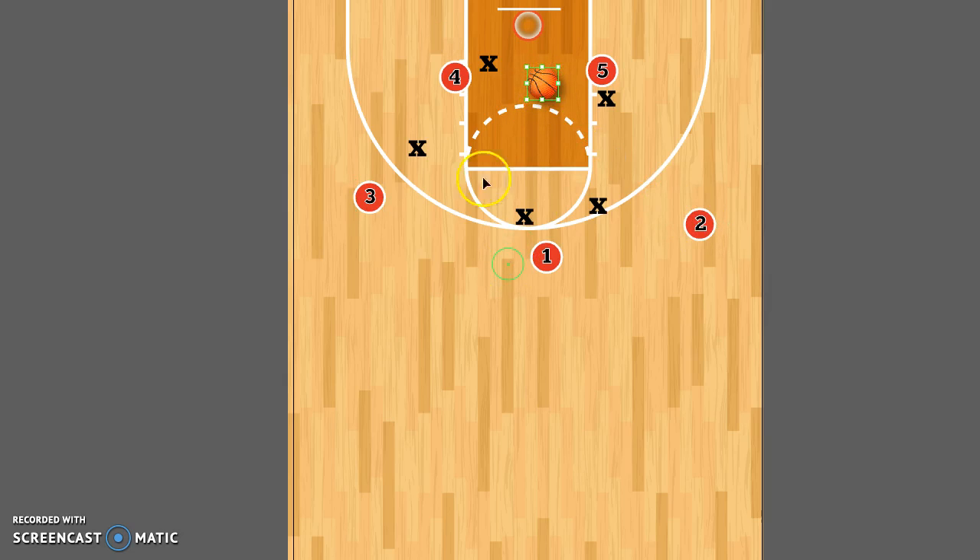Your two guys that are posted up — you want to be boxing out. What that means is you want to get the defender on the outside of you if at all possible. Keep him out; box him out from the paint. Now if we pass to one or pass to three, one cuts in and has an open lane. Four and five have boxed these guys out. If he shoots and the ball comes off, who's in position to rebound? One, four, five — everybody's right in there. The defenders are coming in behind for rebounding.